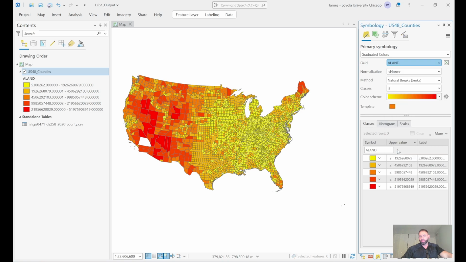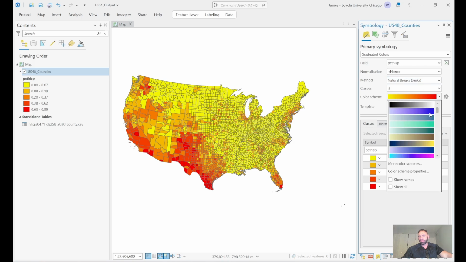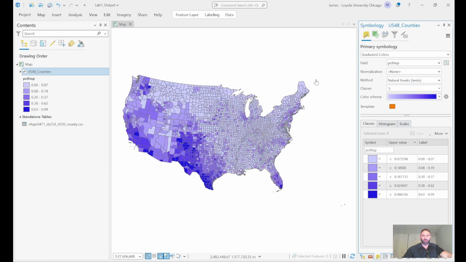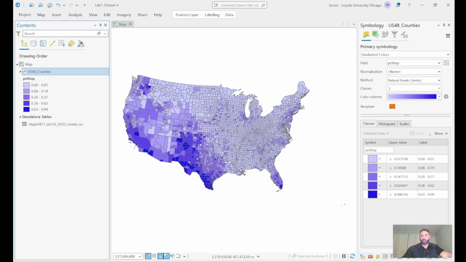And here's our newly created field, right? You can see the numbers down here. Natural breaks, 5, with the purple. Okay, there we go. And let's go to zoom to layer. Doesn't work.